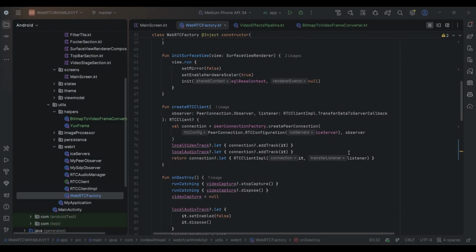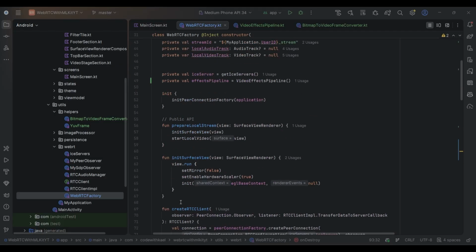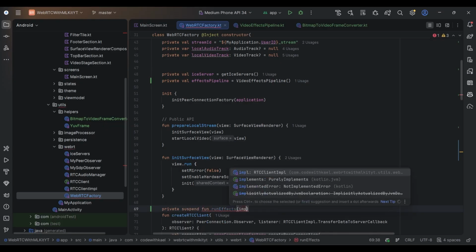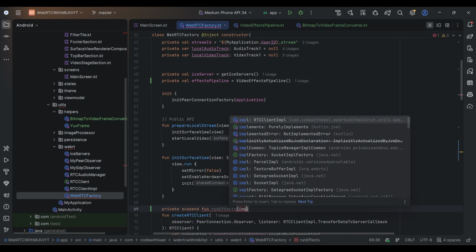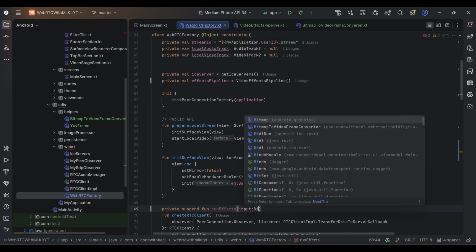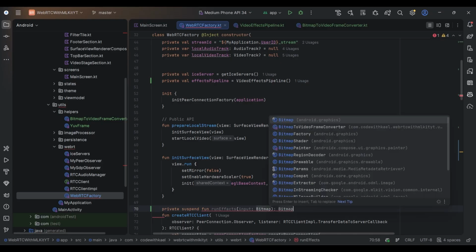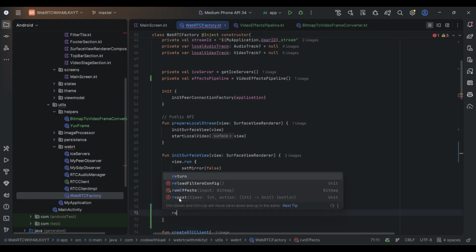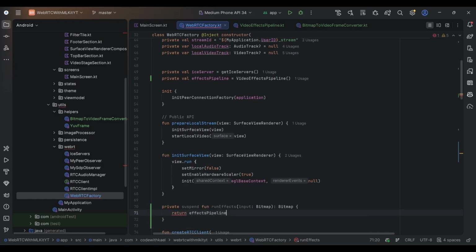And then I'm going to write a function, name it private suspend function runEffects. It's going to get an input of type bitmap and then return another bitmap. So it will process our bitmap with AI integration. We simply want to use the effects pipeline, use a process function for the input, and simply pass the input to it.